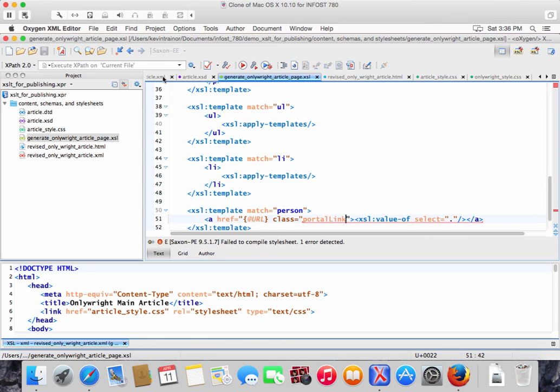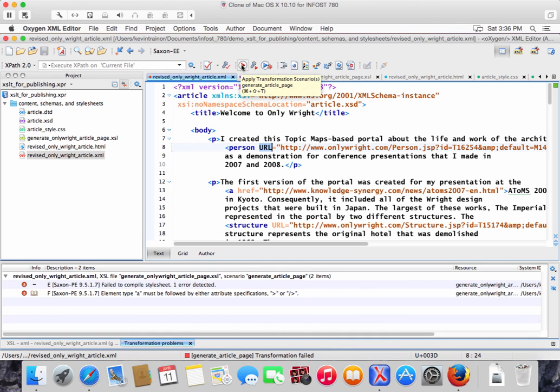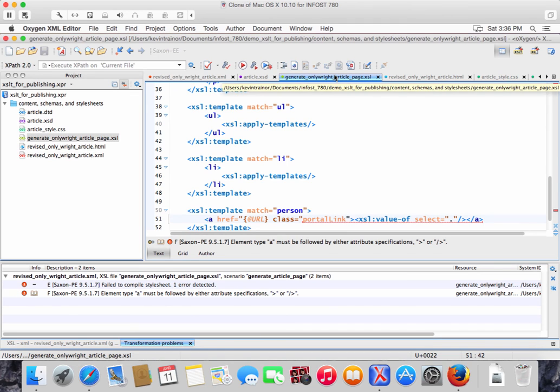And let's go back to the XML and transform it. Oh, we have an error. So we need to compile a style sheet. One error detected. So we apparently have an error in our style sheet.